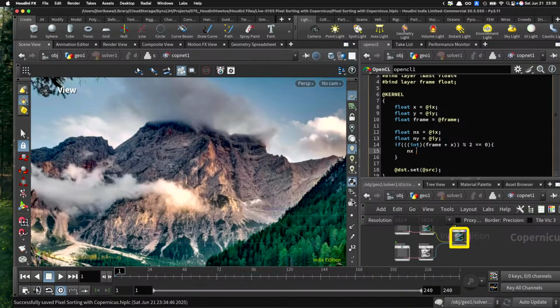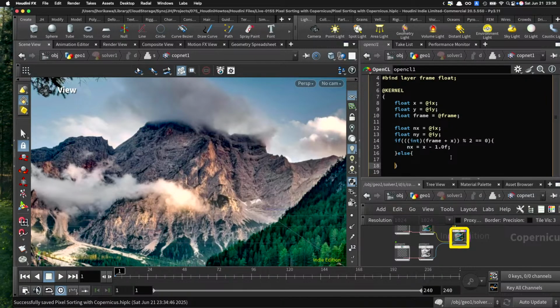So nx in this case will be x minus 1. Okay, and y doesn't change because it's horizontal. Now else you're going to compare with the right hand side, so the neighboring will be nx is equal to x plus 1. I'm using float because it's easier for divisions and so on.